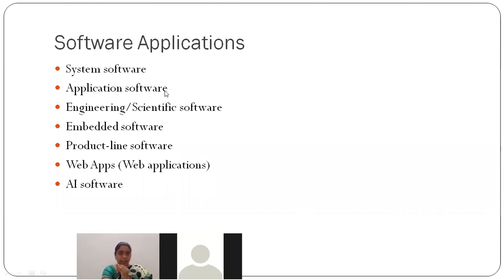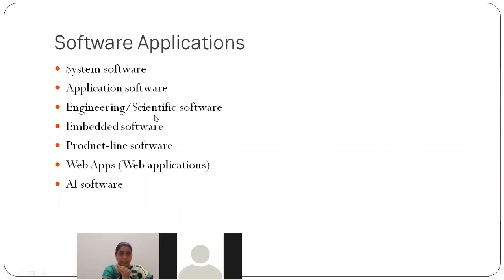For example, I'm very much interested in painting, so I'll load a software which helps me in designing new paintings. I'm very much interested in gaming, so I'll load a software which will help me in designing gaming software. These are loaded only because of the area of interest of end users. So all those come under application software.